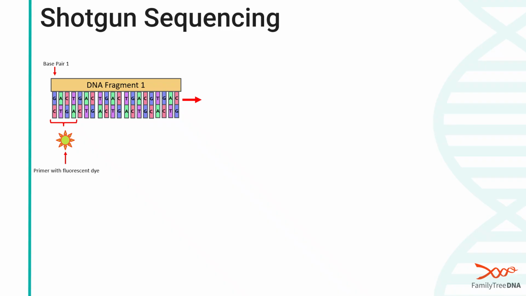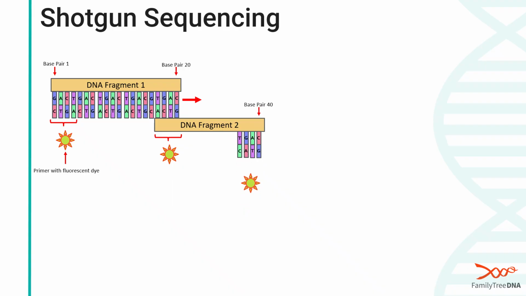Now, if the coverage area that we want to cover is bigger than the 500 to 900 pairs that can be in a single fragment, we essentially just piece it together. So we build another primer that is in an area that we know is going to fall within the coverage area of that first fragment. Let's say that we want to put it on base pair 20. So we design a primer specifically for that area. We build out another fragment. And then just for illustrative purposes, again, it's the same thing.